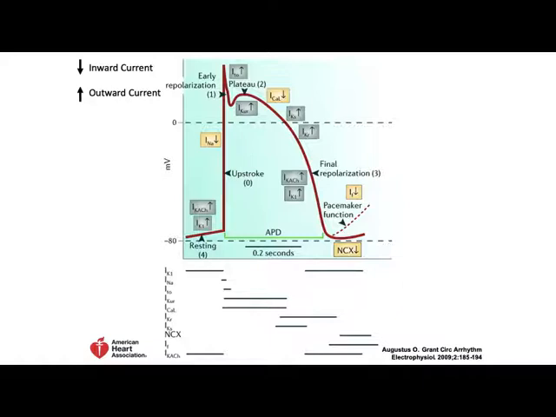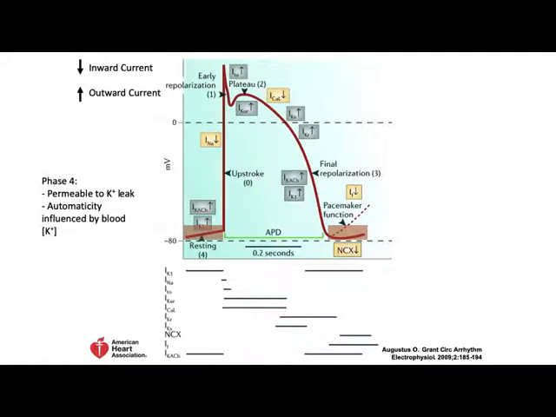Resting is referred to as phase 4. Anything with a normal resting membrane potential is considered the resting phase. In this phase, a cell is able to be excited. It's able to be stimulated. It's able to depolarize. It's ready to receive that signal. Generally, membrane potential is unchanging. It's pretty flat in a normal cardiac cell.